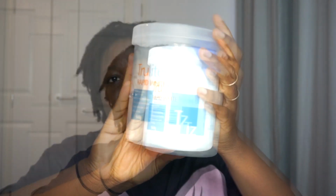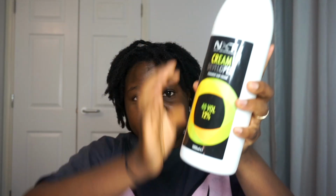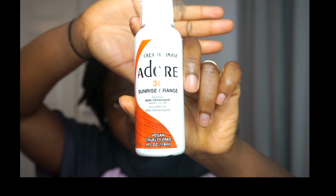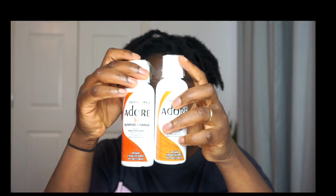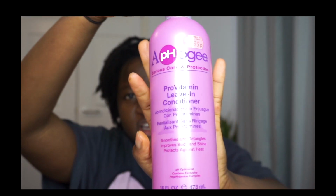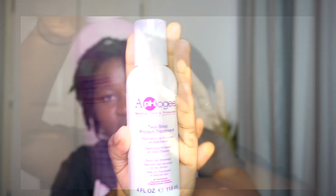And we have some bleach powder here, and I'm using the white bleach powder. This is how it looks. And a 40% developer. That's how it looks. My plan is to mix these two together. Then I'm going to wash my hair, and I'm going to use the same brand, but I'm going to use the leave-in conditioner a bit later as a treatment.